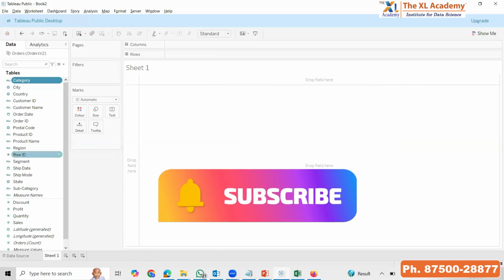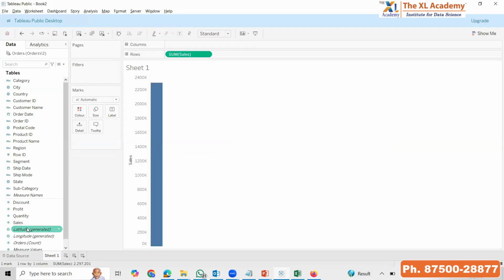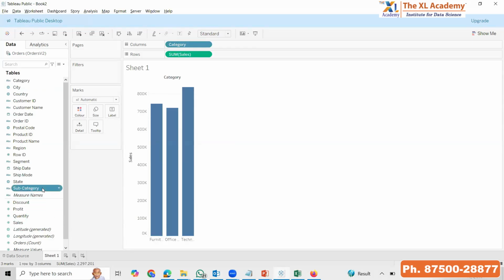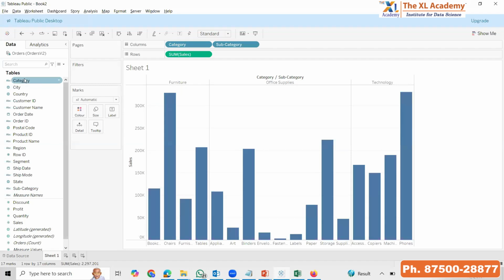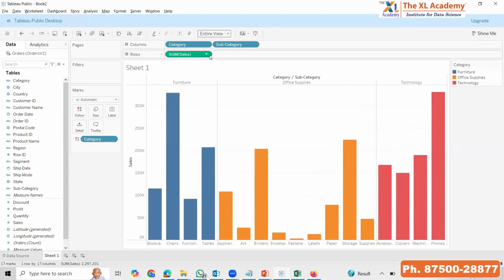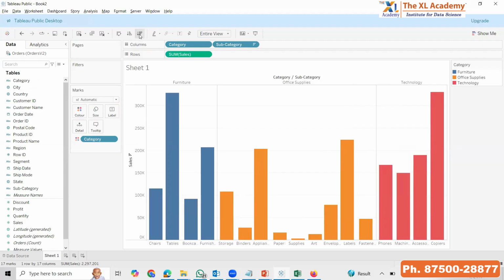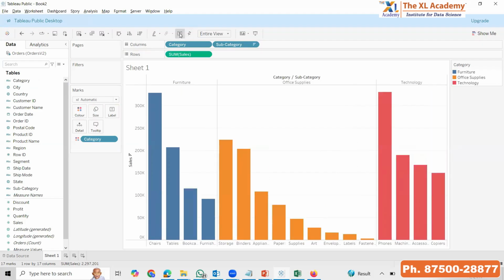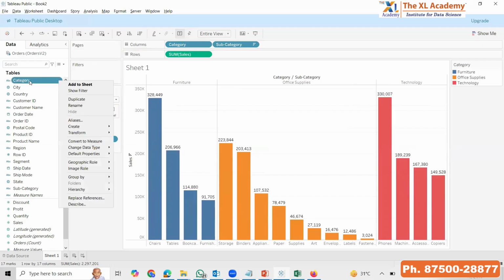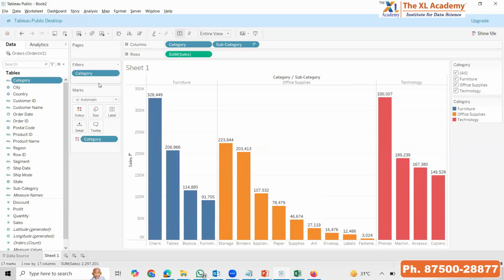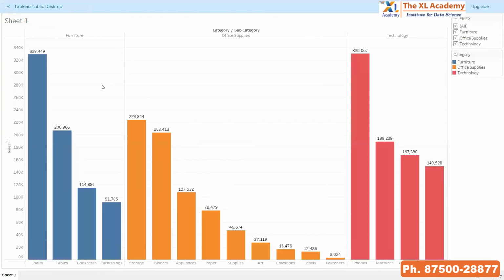काउंट करते हैं। नंबर 1, आई डबल क्लिक ऑन द सेल्स। नंबर 2, आई डबल क्लिक ऑन द कैटेगरी। नंबर 3, आई डबल क्लिक ऑन द सब कैटेगरी। Number 4, I took this category and put it into the color. Number 5, I make it as an entire view. Number 6, I did the sorting. Number 7, I displayed the label. And to make it interactive, number 8, I clicked on the drop down arrow of the category and say show filter. And here it goes. It is ready. And you can see when I have done it very slowly also, it has not taken a minute.